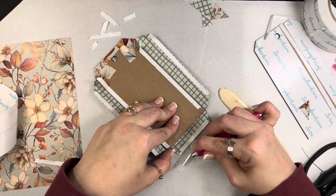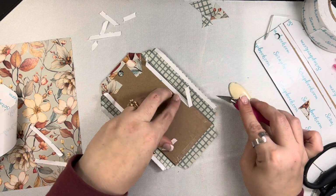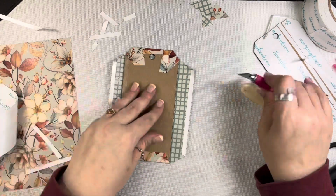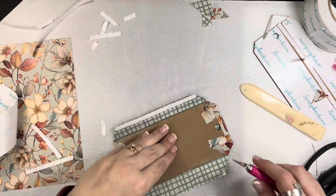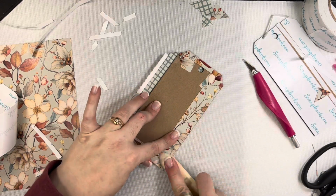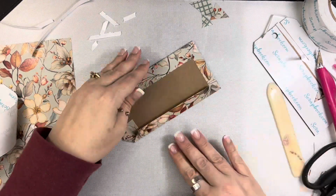So I'm going to do the top and the bottom, and then I'll do left and then right. So you can see I'm pulling off both of those release papers. And then again, I'm going to roll this around using my desk to push that around. It just helps you wrap it really nice and tight and snug up against there. Especially because with score tape, you don't really have any wiggle room. It's really sticky adhesive, and so once it's down, it's down. So then I'm just going to make sure I'm burnishing this down really well, making sure everything is stuck down nice and neat. Again, just rolling it around.